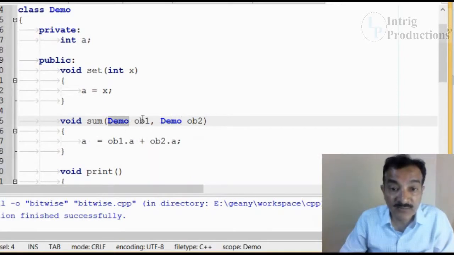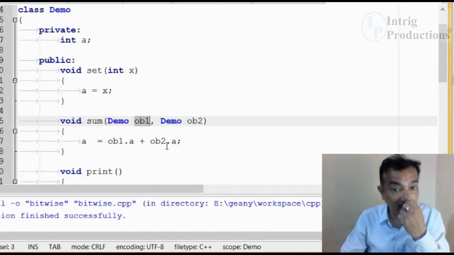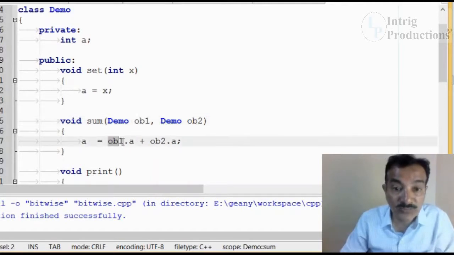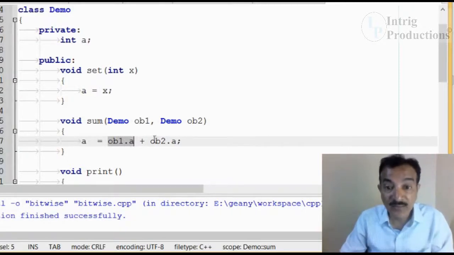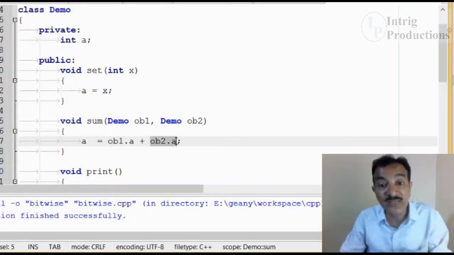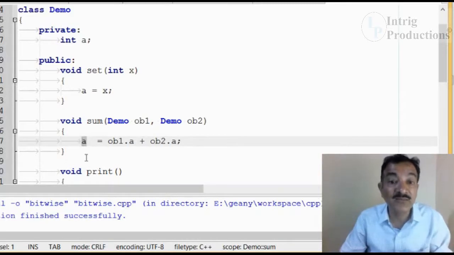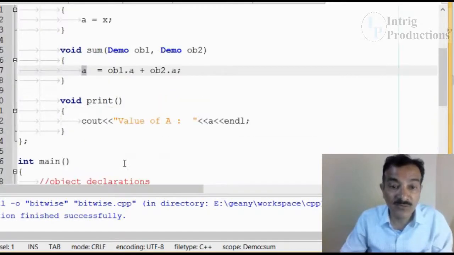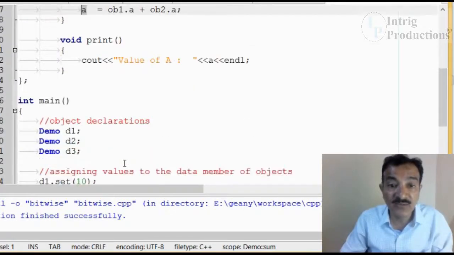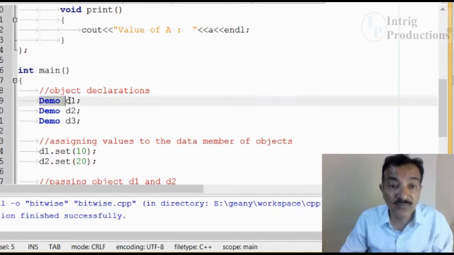Then obj1 becomes the first object, and obj1 dot a, you are referring to object1's a value, then you are referring to object2's a value, and you are summing into object 3, whichever object has called this. So object 3's a value. Let us see this and we will come to know more clearly. For Demo, you write d1, d2 and d3.